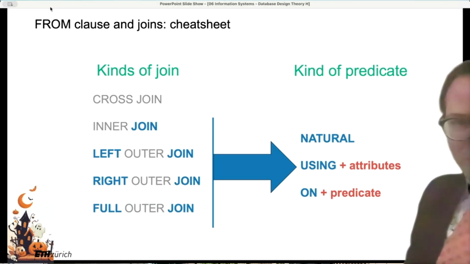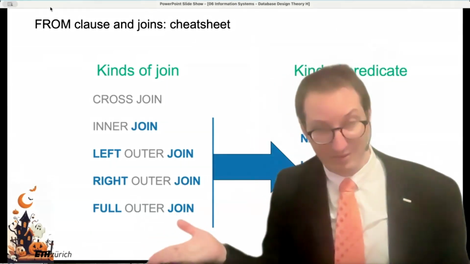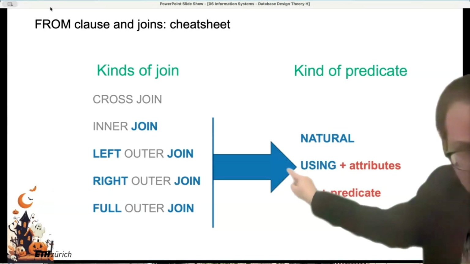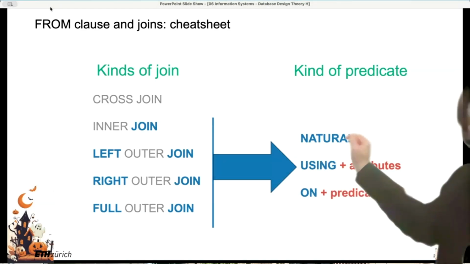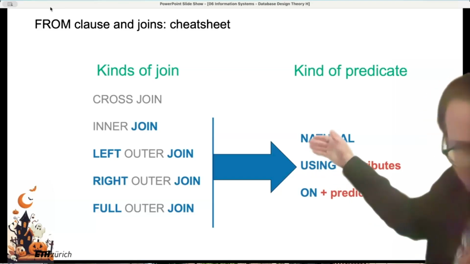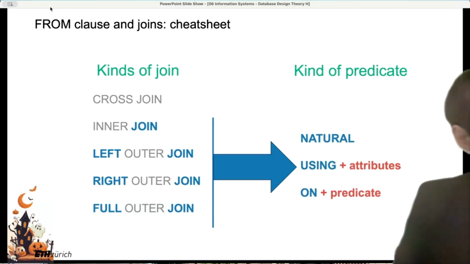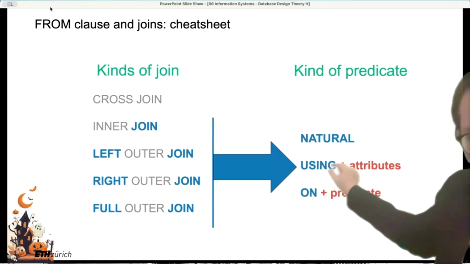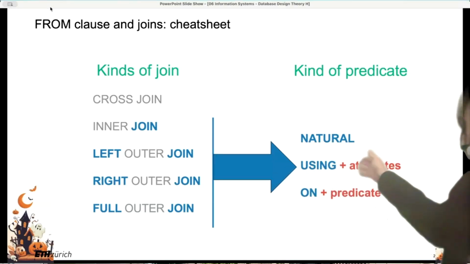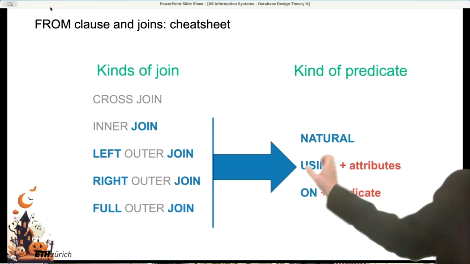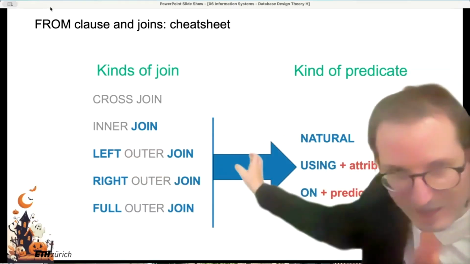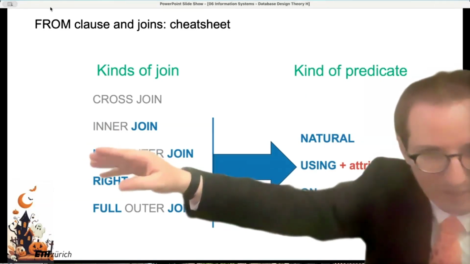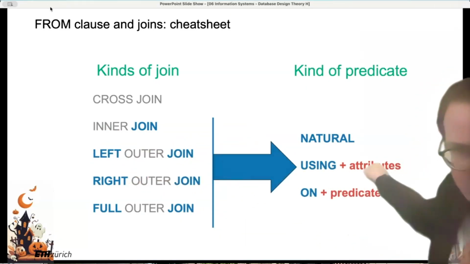But sometimes you might have column names that are the same by accident, and you don't actually want to match on these columns. So in that case, instead of natural, you can use using, and then you specify the attributes that you want to join on, and not include those that you don't want to be part of the join condition, right? So then you switch to using. It's kind of a natural join, but restricted to the attributes that you want. So natural is in front, using is after, right? So natural would be here, using and on would be on the right. So you would say table, left join, other table, using, blah, blah, blah.